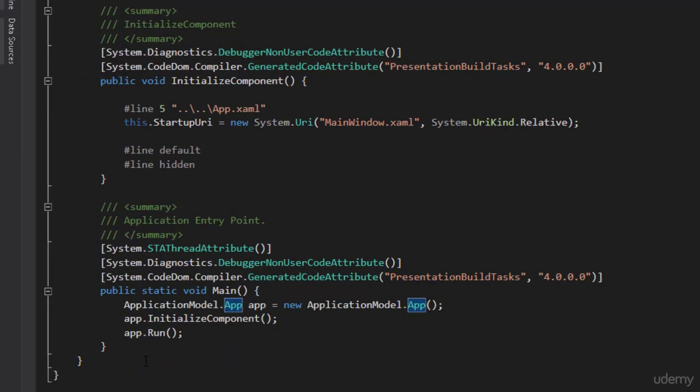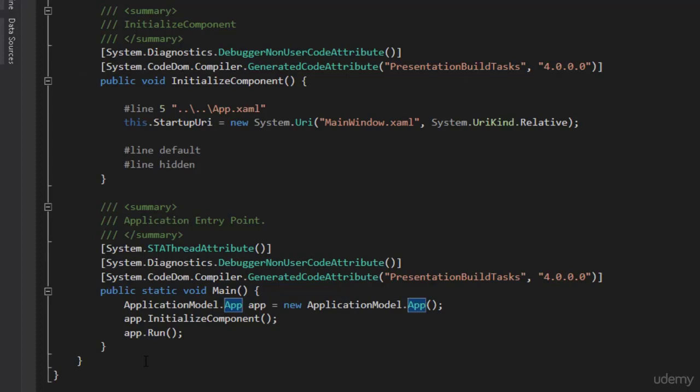Don't ever touch anything in these generated files. In the best case, Visual Studio will anyway rewrite all your changes. In the worst case, you can freak out Visual Studio. You definitely don't want to do this. We're not going to discuss how to create your own Main method in a WPF application. It's possible and it's simple, but it's a rare case when you really need it, so this goes beyond this course.